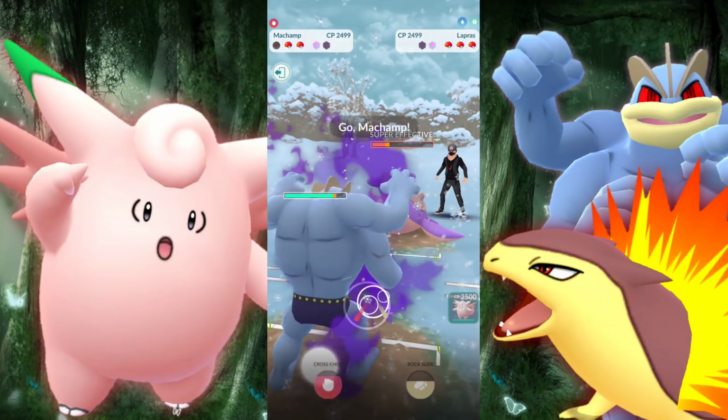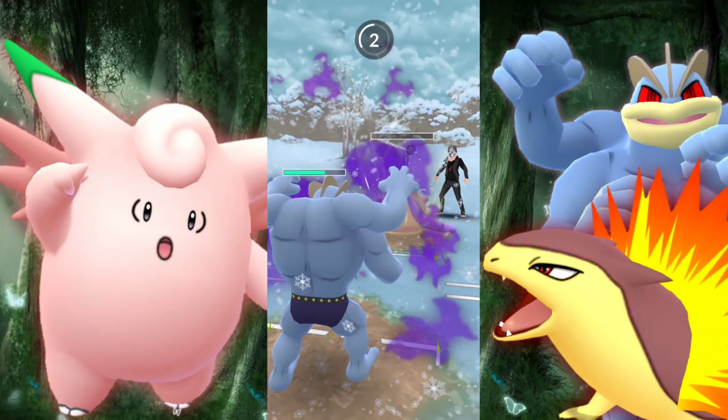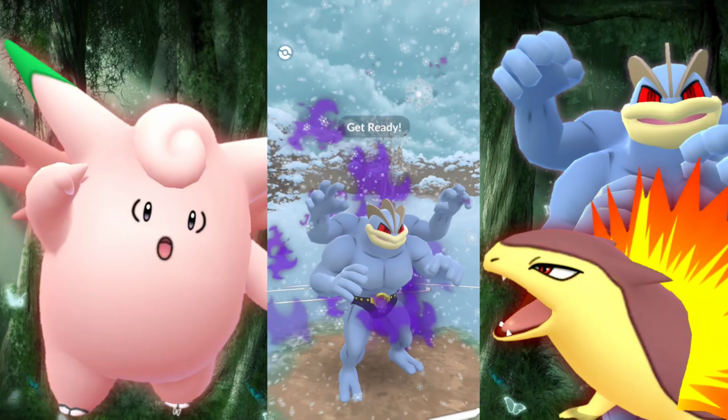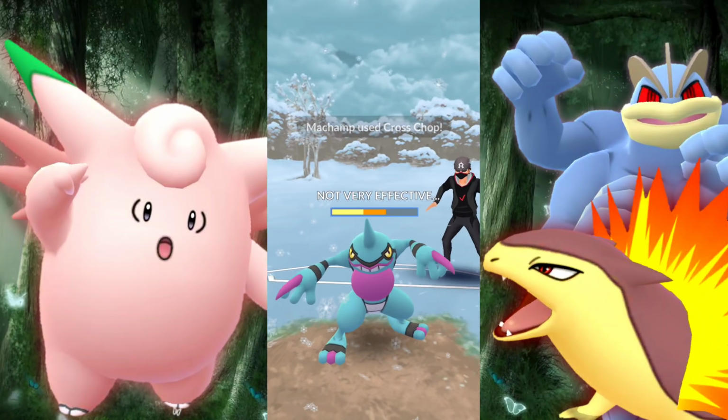Amazing. So we're going to go ahead and go in here with Machamp, and we want to farm this thing down. I think we let this go through. Yeah, just another Surf. All right, beautiful. Able to survive that, as well as gaining a ton of energy. They have 1 shield left. They're going in with the Toxicroak.